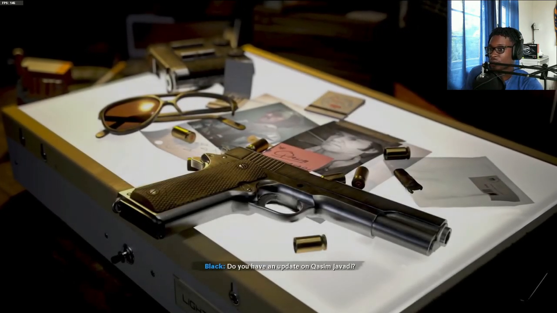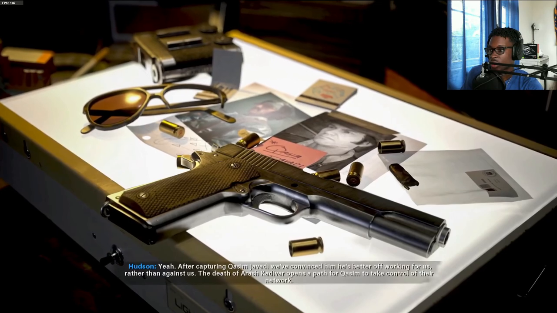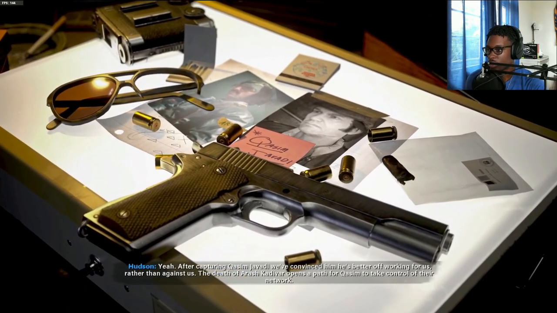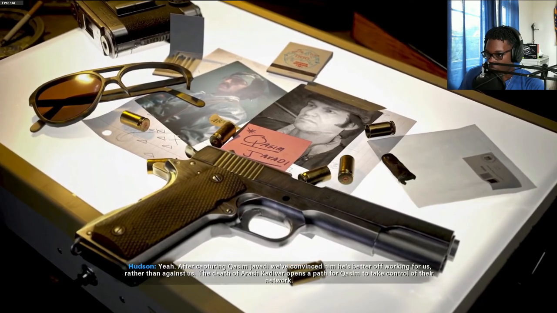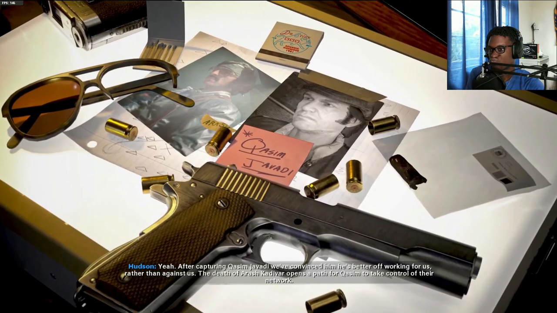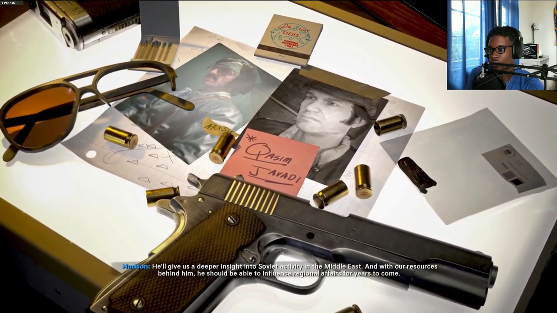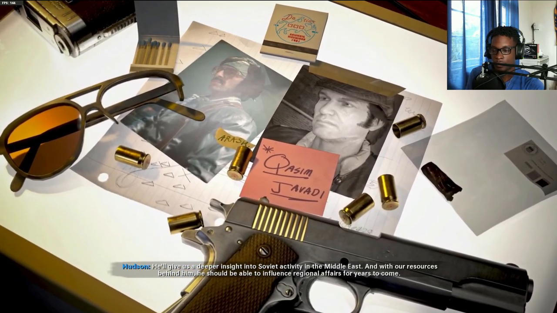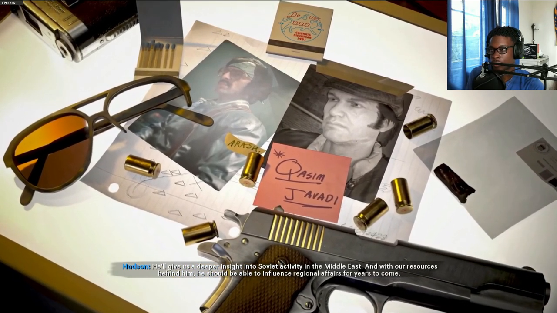Do you have an update on Kasim Javadi? Yeah. After capturing Kasim Javadi, we've convinced him he's better off working for us rather than against us. The death of Arash Kadavar opens a path for Kasim to take control of their network. He'll give us deeper insight into Soviet activity in the Middle East. And with our resources behind him, he should be able to influence regional affairs for years to come.